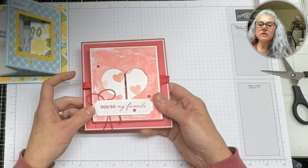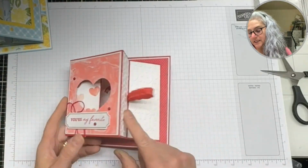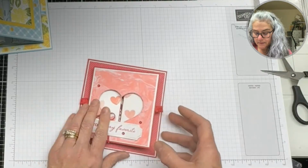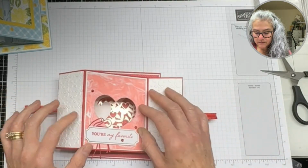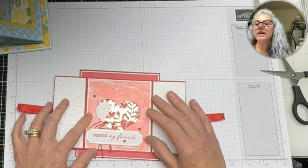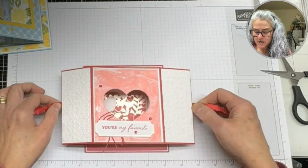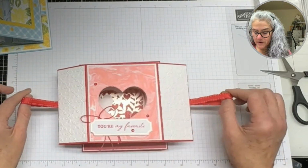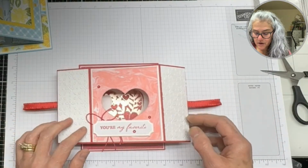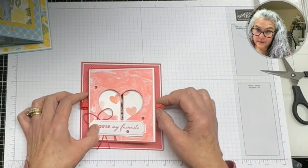And so this is how this one worked. But again, I'm using mostly the paper pumpkin kit, except this. I'm using the same concept. And so when it opens, it just shows the heart. There you go. They just chose the heart. And I added some extra hearts. This all belongs to the paper pumpkin kit, same as this little ribbon. This is all the ribbon. But I just figured, you know, very simple, just for a guy. I mean, it's a guy, right?